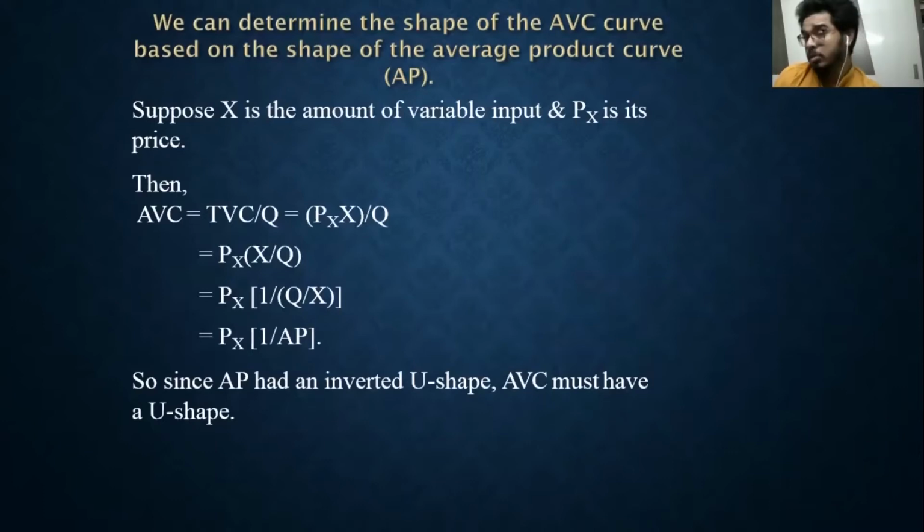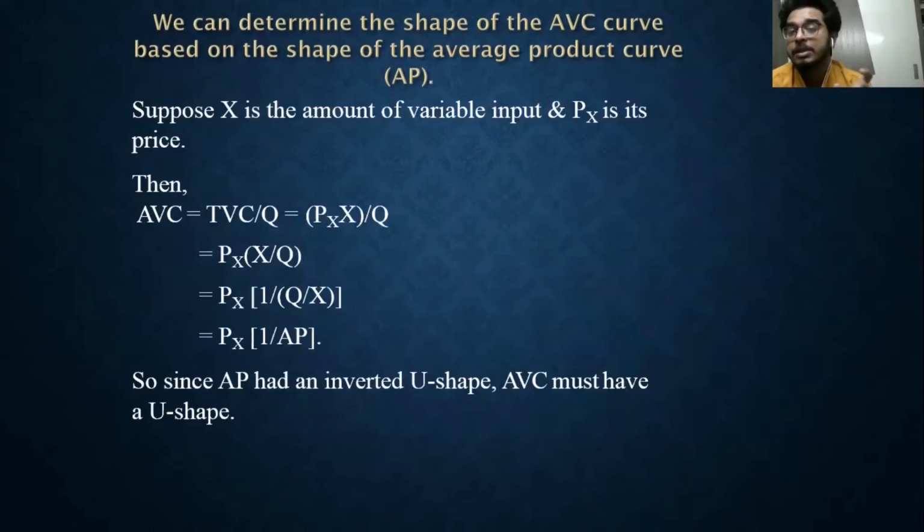So tomorrow I may hire 25 laborers and the price remains the same. My total variable cost is 2500 rupees. This is absolute, not in terms of the quantity. Now here we can bring the quantity in. If you divide total variable cost by the quantity, you get AVC, average variable cost.